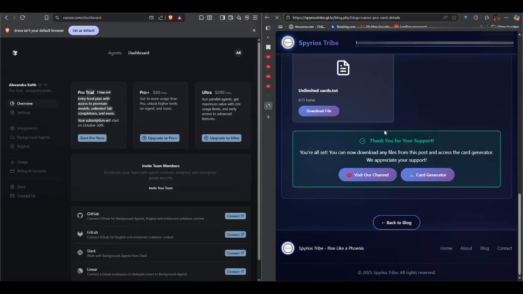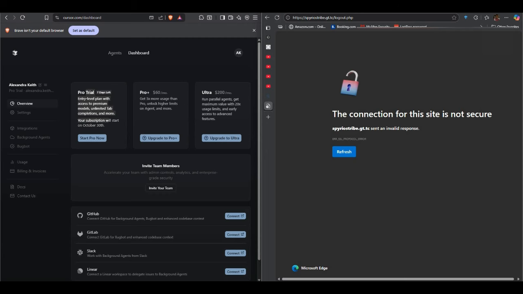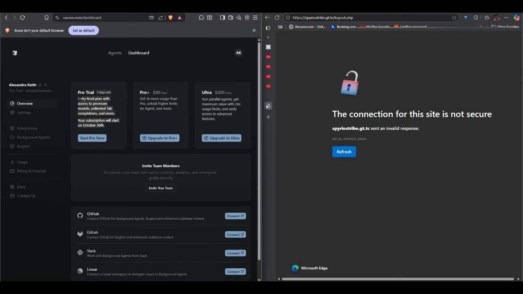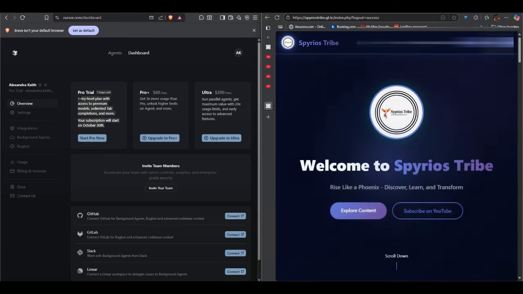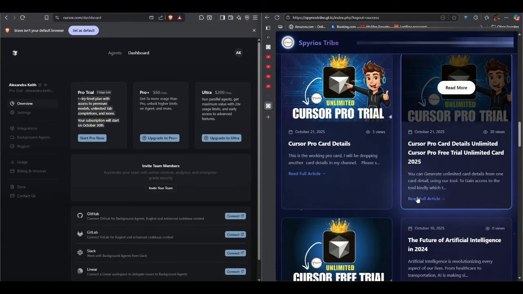Once you buy him a coffee, you can access it for as long as you can, and this will enable Cursor not to block this particular method. So I urge you guys to follow up just to enable that. Okay, sorry, let me turn this off, just to help him get a coffee. Now in the next tutorial, I'll be showing you guys how to bypass the phone number method. You can see this has successfully registered.